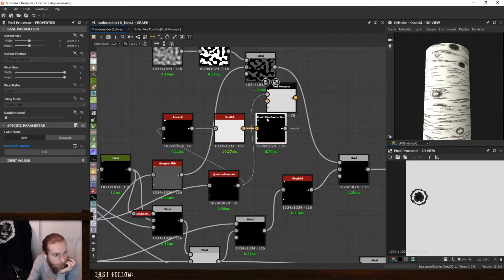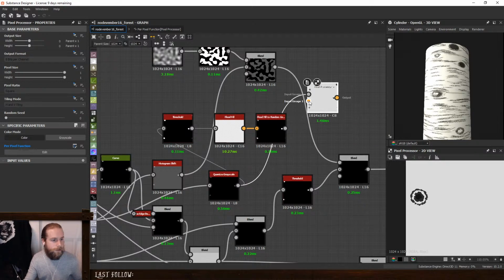Then we could do something with that. I guess I could just multiply them together. Augment the seed. Yeah, probably augment the seed.